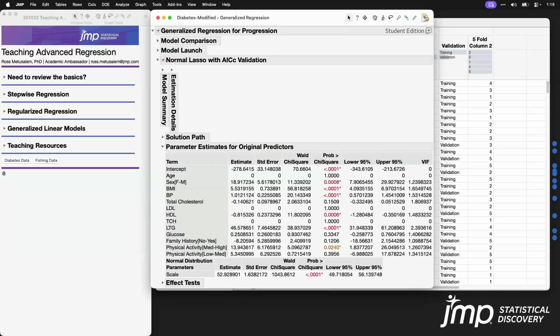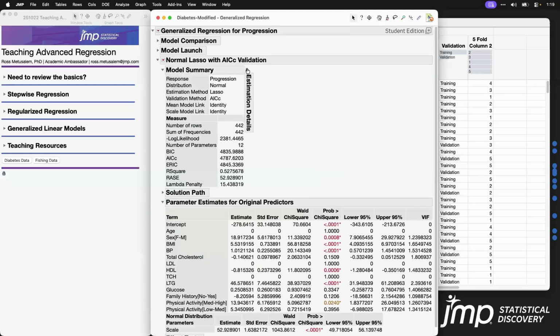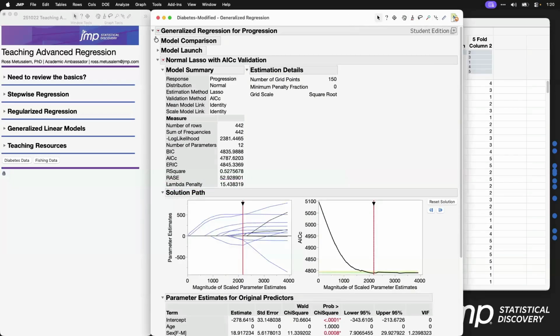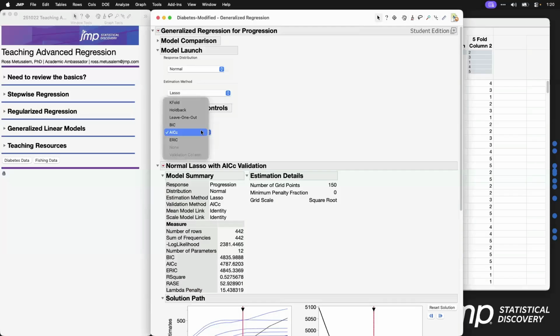Can you please explain how do you approach the optimization of lambda? There's no rule, lower, larger, better. Is that a fine line between number of variables and overfitting? Okay, so that's a good question that I talked about briefly here, but that is, how do we select the best lambda here? And the answer is that JMP is going to do that for you based on the validation method that you choose. So I chose the AIC. Lower values mean a better fit. If you're not familiar with AIC or BIC, they're based on the likelihoods. That is essentially the probability that the model assigns to the observed data, where we want a model that assigns the highest probability to the data.